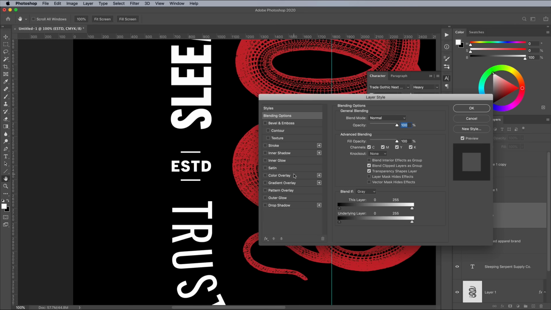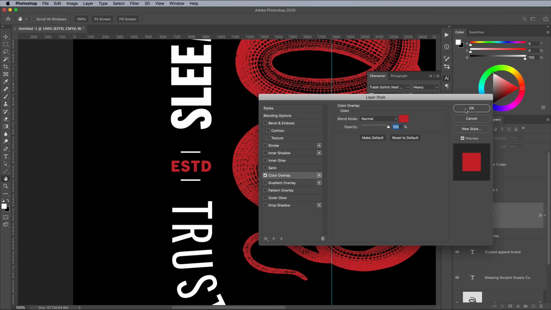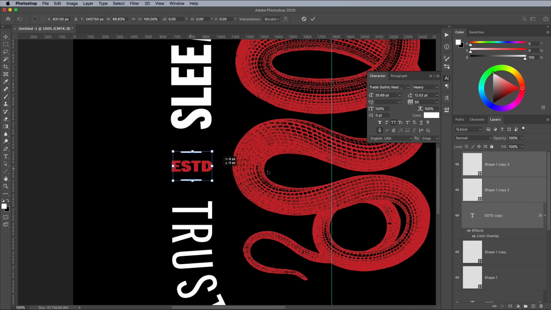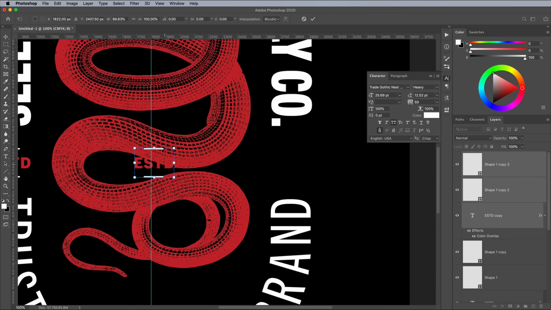Double click the text layer and give it the same colour overlay effect to inject more colour into the design. Hold Shift and click all the layers that form this text element and the two lines. Then use the shortcut Command and J to duplicate them. Move these elements to the other side of the logo layout and edit the wording.